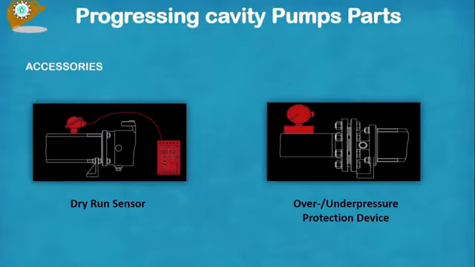Pumps are available with a variety of accessories to ensure suitability for your process. It can be equipped with a dry run sensor, which prevents the dry running of stators through the use of a temperature probe, sensing when the temperature of the stator is over a set temperature and stopping the motor. The pump can also be equipped with a protection against over or under pressure. A diaphragm pressure gauge with open flange for highly viscous media switches as soon as the pressure drops below or exceeds the set value.